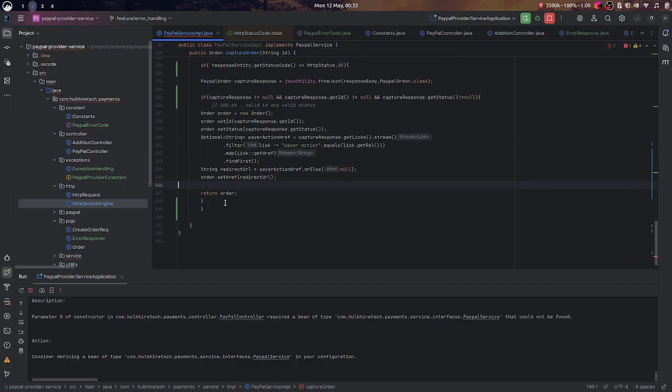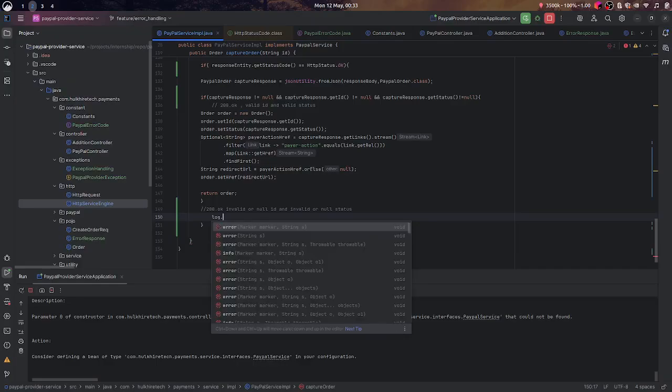And in case the response is 200, okay, and we get an invalid or null ID and invalid or null status, we will log the error here. Log dot error.